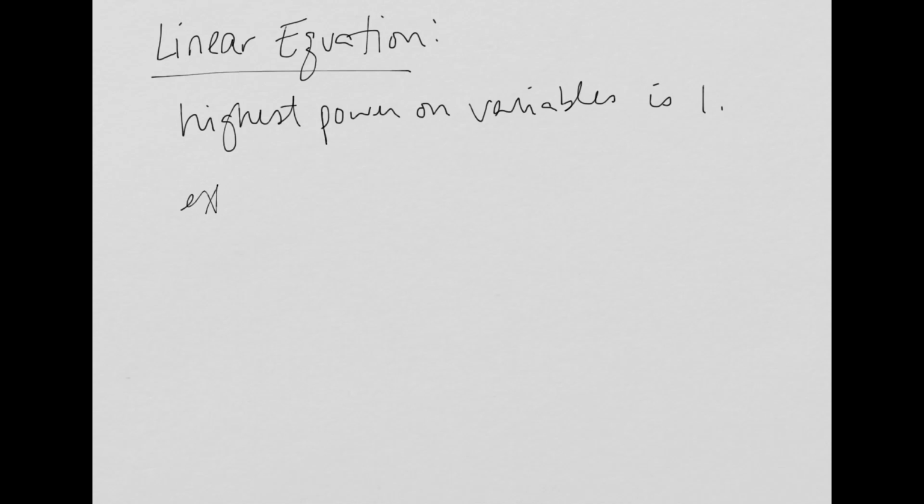So some examples of linear equations. I could have p plus 2q minus 1 equals 8. That's a linear equation because all the powers, we don't write them, but all these powers that go right there, they're all 1. Another example of a linear equation. How about 2x plus 5 equals 10? It's a nice linear equation. Again, we don't write it. There's an understood 1 right there in that power.